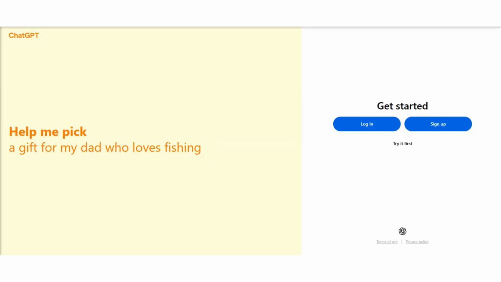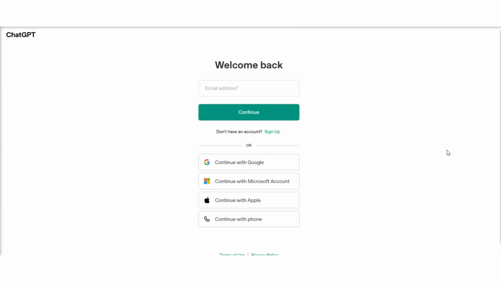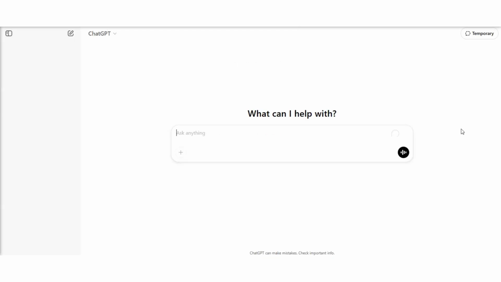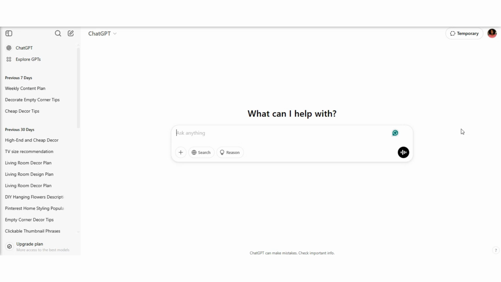So let me show you how this works on the ChatGPT site. I am here at the start of ChatGPT. To use ChatGPT, you will need to register to create an account. It's free. It's very simple. If you're using Google, you could just sign in with your Google account. It'll only take you a matter of seconds to do. You absolutely do not need to use a paid plan to do this. You can do this with the free plan.